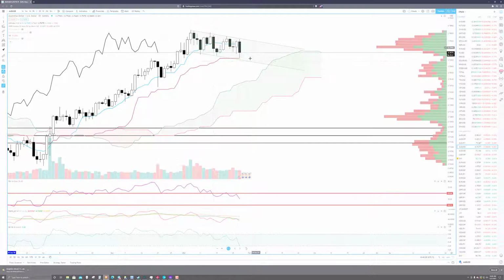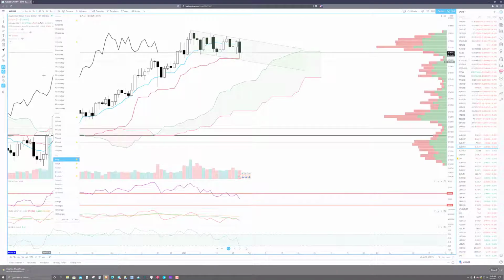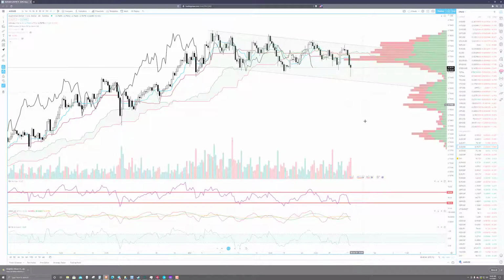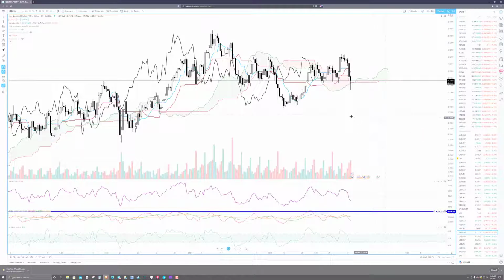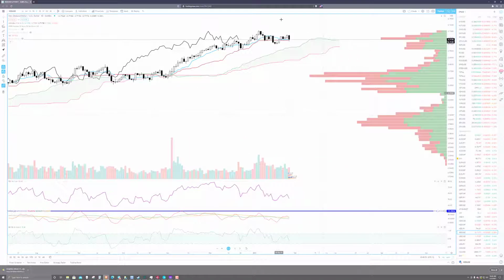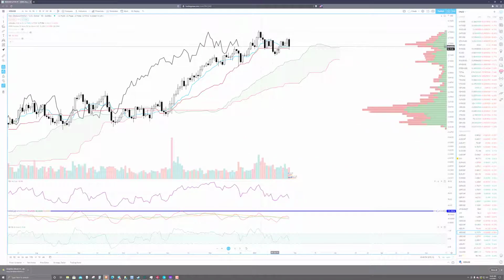But right now, it's still in this bullish channel. The Aussie dollar is, but we are seeing some really heavy pressure on it. If we go to the 4-hour chart in the Aussie dollar, we're just going to continue to see that pressure kind of build up, and the volume has really come in here on this 4 hour. Kiwi dollar, US dollar, same story. Very similar condition. Not as much of a bullish structure as we saw, but we have dipped below the Kijun-sen.